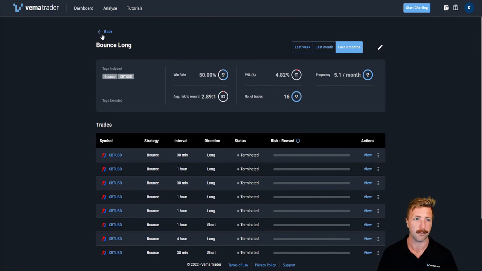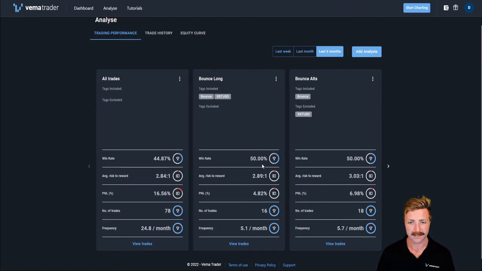Is there a thing that I'm doing really well? You know, am I moving my stop well? Is there a pattern that I can either eliminate to make myself more profitable that keeps coming up in those trades, or a pattern that I can double down on, right? Something that is working really well for me and I want to do more of that. So I can find that in the view trades section by going through all the trades that make up that card.